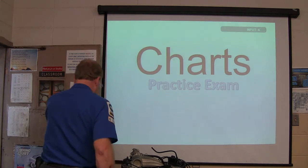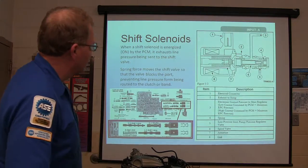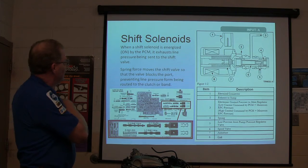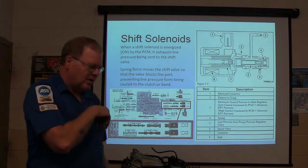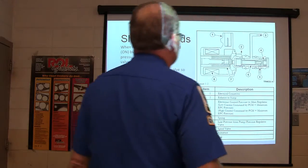We're going to go through this because you're writing some serious things in here, so don't get any idea that you can just blow through this, because you're going to work into this. This is charts. Now first I'm going to tell you a little bit about shift solenoids. Typically shift solenoids aren't exactly the same on every vehicle, but this is sort of a general principle right here.